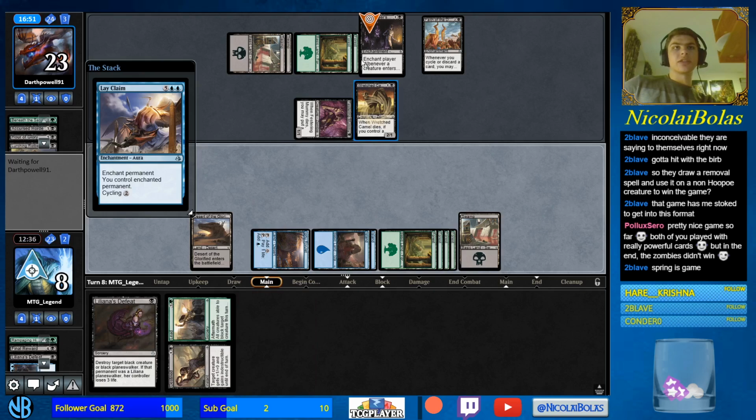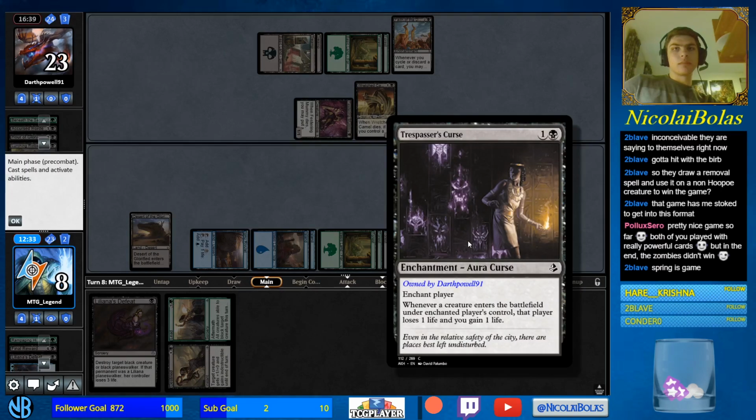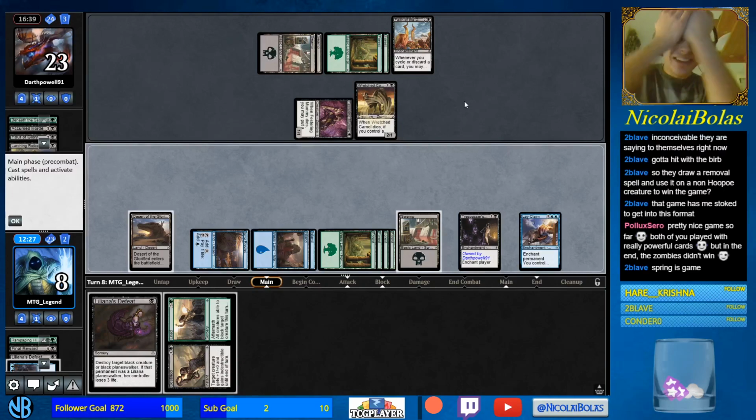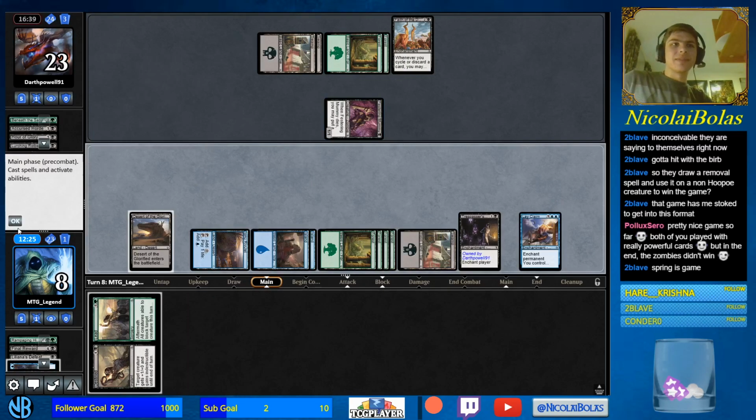I honestly think this is the correct play. I'm going to have so many more resources than them. I think I messed that up. I definitely messed that up. That's not how this card works. No, I blew it. I still take the damage because it's enchanting me. Whoops. That's not how that card works.